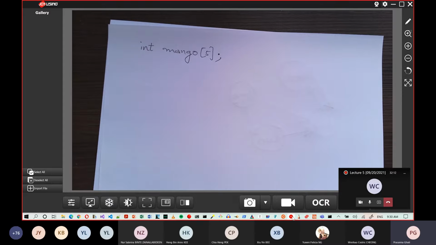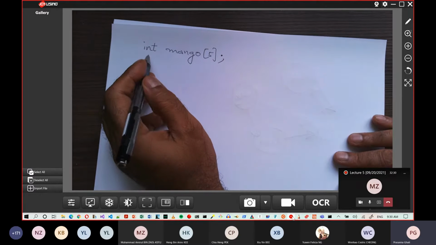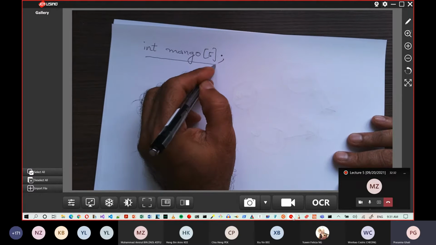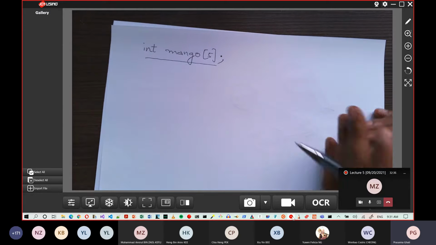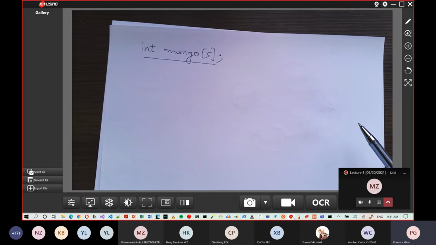All right, what is mango? Mango is an array of 5 ints. Very good, right? Anybody who has done a bunch of programming courses in C and C++ is one of the few people in the world who will properly answer this, because most people wouldn't know whether mango is a pointer or an array.